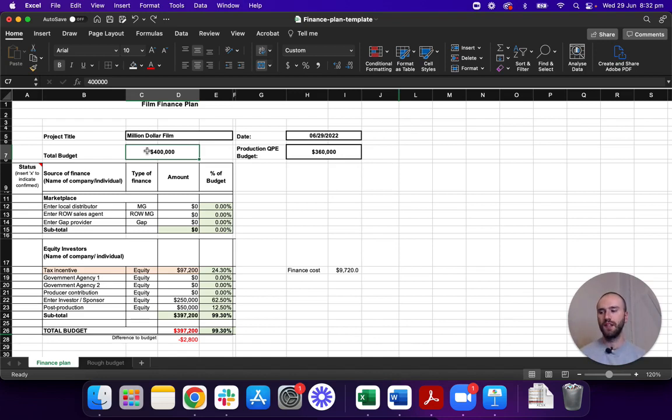Obviously, this is a very independent producing way to do it. If you're working at a studio, they're going to do it way differently. If you're working at a mini major, they're going to do it differently, right? They're probably going to get a line producer to just budget the whole film, and then they're going to come up with a budget and work out a way to finance that, or just write themselves a check to finance that, right? But at this stage of your filmmaking career, and certainly for my filmmaking career, this is how I do it, and this is how I've always done it. So that's it for this technical, tactical finance plan video.